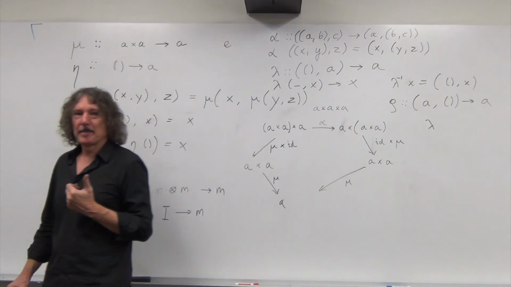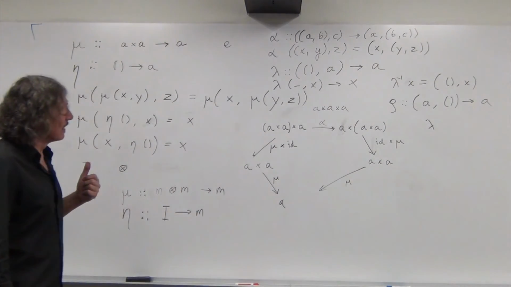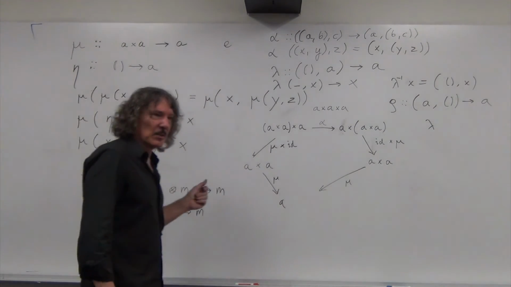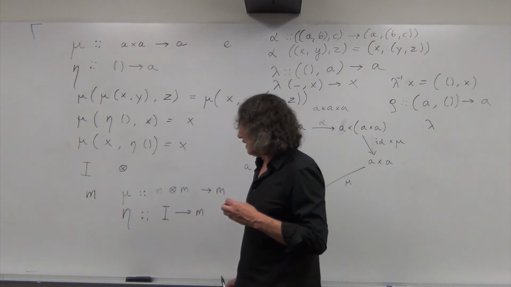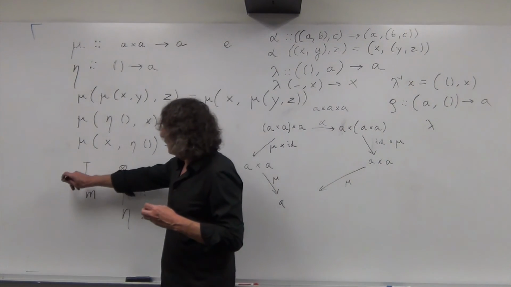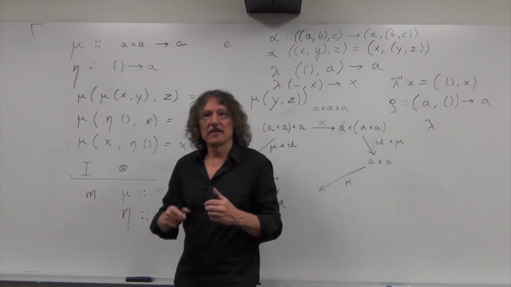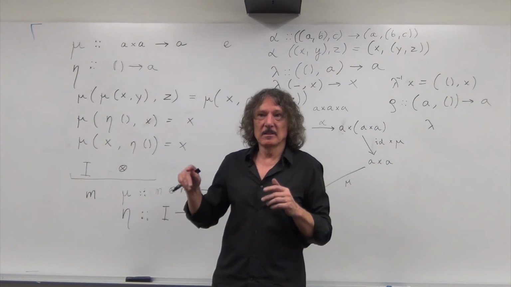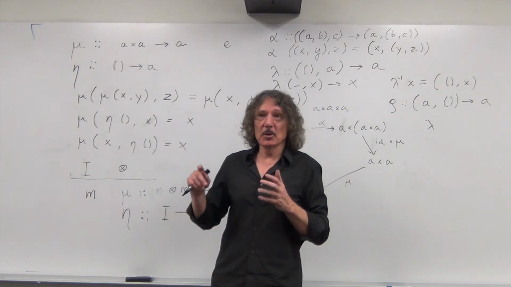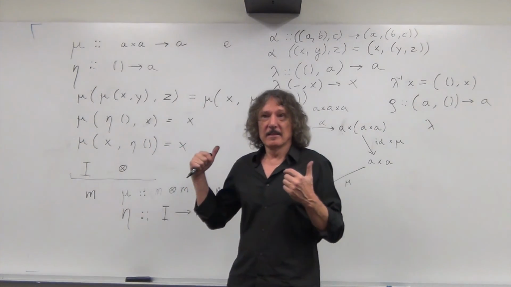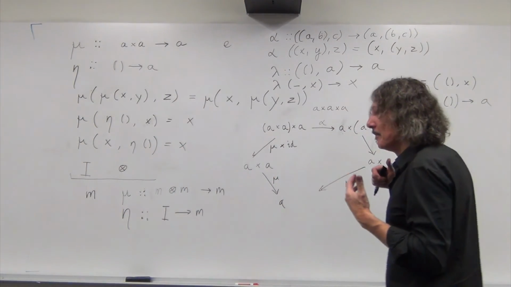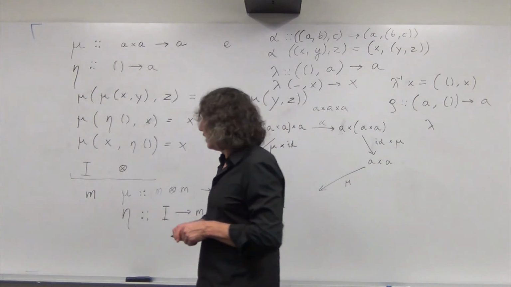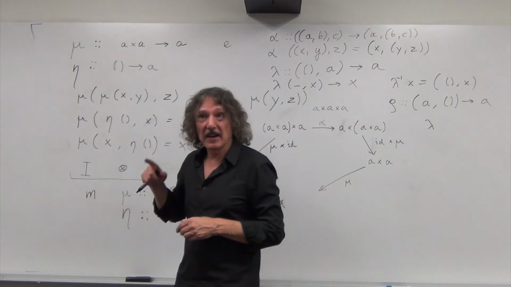So a Cartesian category, a monoidal category can be lax, and when it's lax, then the laws of identity and associativity are up to special isomorphisms. Now these isomorphisms, alpha and lambda, now will be natural isomorphisms.